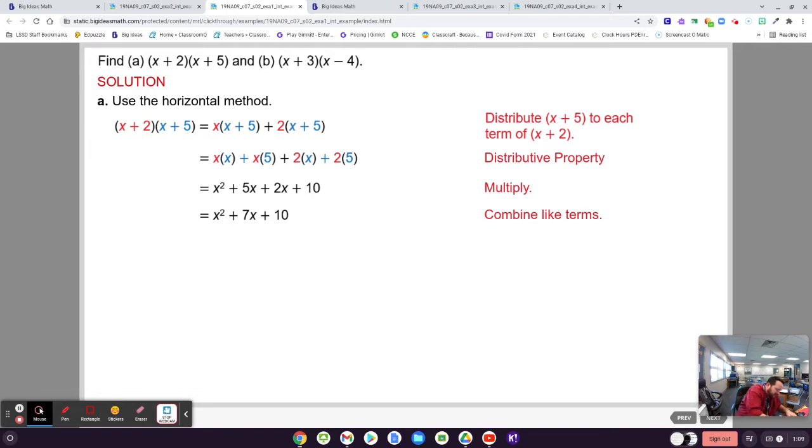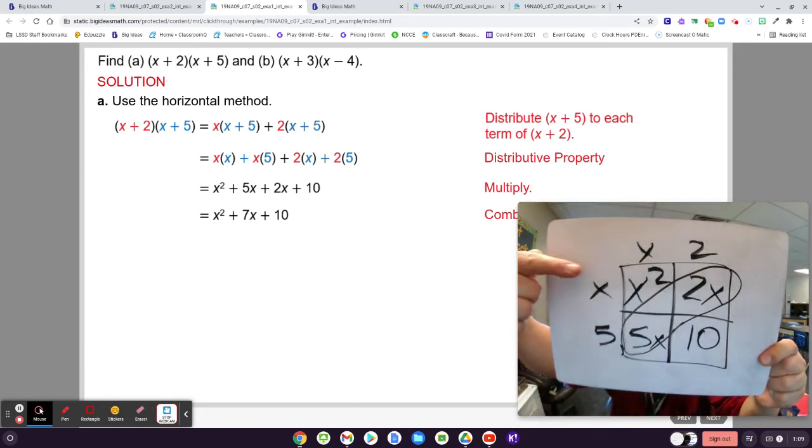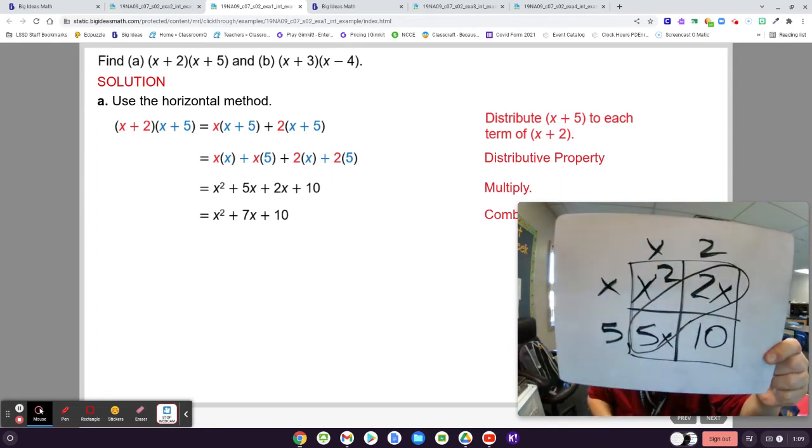So just because the area model is new, and I'm just going to make this video go a little bit longer. Hopefully this is how you did this if you used the area model, which Big Ideas calls the table model. So we got our x plus 2, and we got our x plus 5, and then that's the x squared part. That's the 2x, that's the 5x, and then 5 times 2 is 10. These are all positives, so I'm just going to use plus. Add those two together. I'll hold it up and enlarge. So hopefully this is what you did if you did the area model on paper. So that's our x squared plus 7x plus the 10.